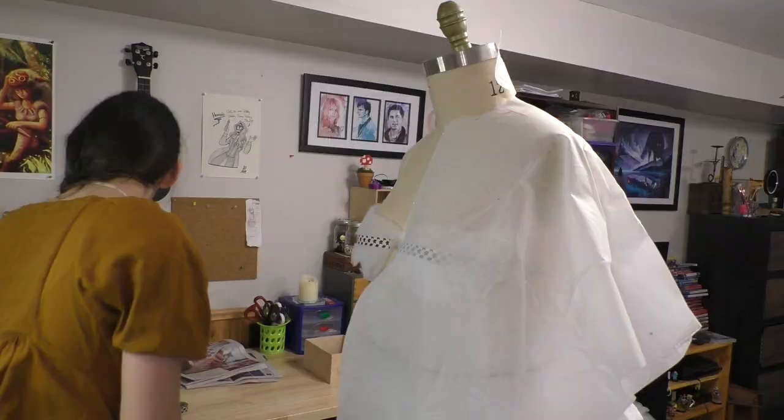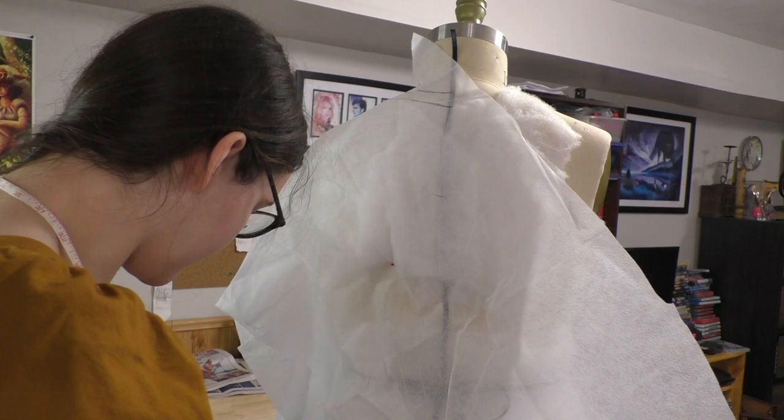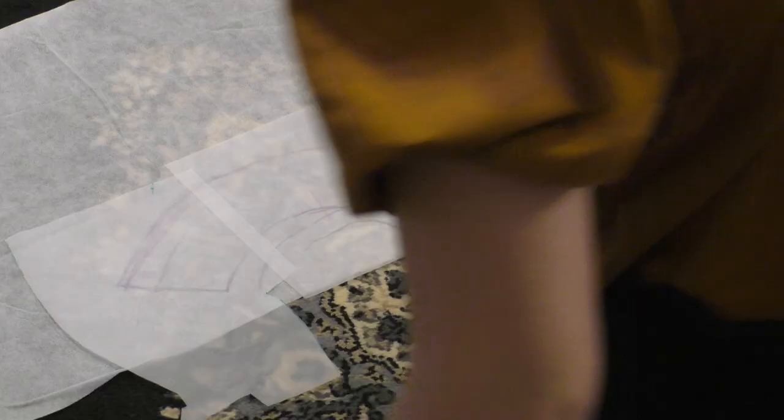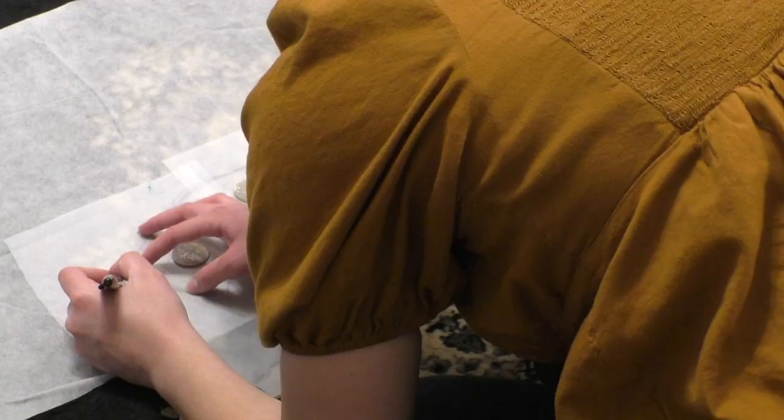After the gloves came the stole, which I actually didn't know the name of until doing this project — I always called it the fur scarf thing in my costume notes. Instead of drawing a pattern on my own body, I used a dress form instead. It made it a lot easier to see the stole in proportion to a real human figure, rather than tracing it out on the floor and checking it against a mirror over and over. I then transferred the pattern from the scrap fabric I used to drape it and retraced it on some pieces of tracing paper.